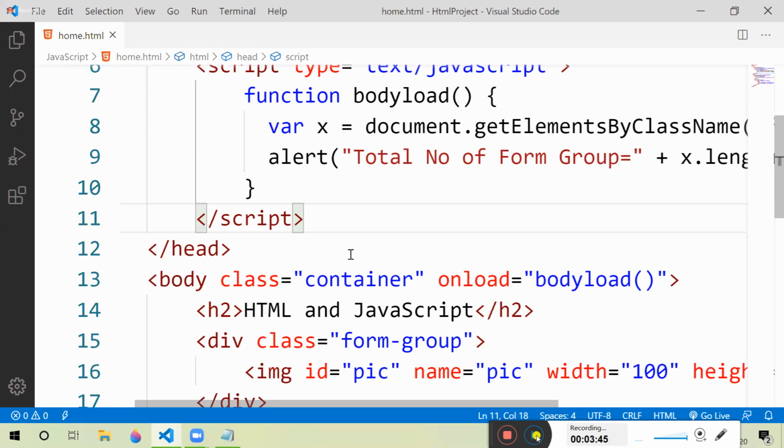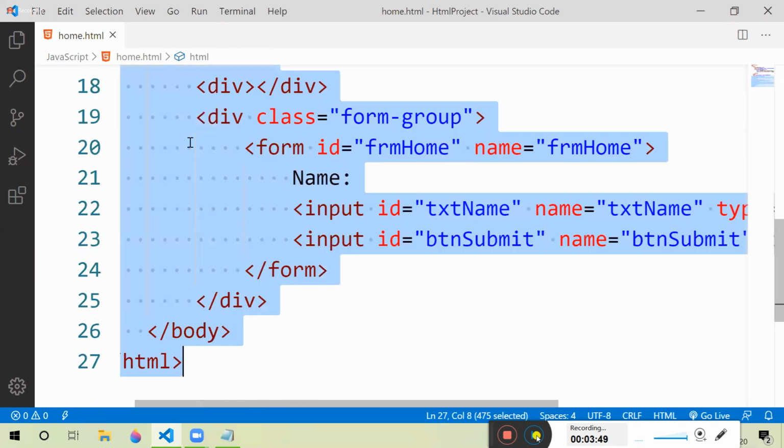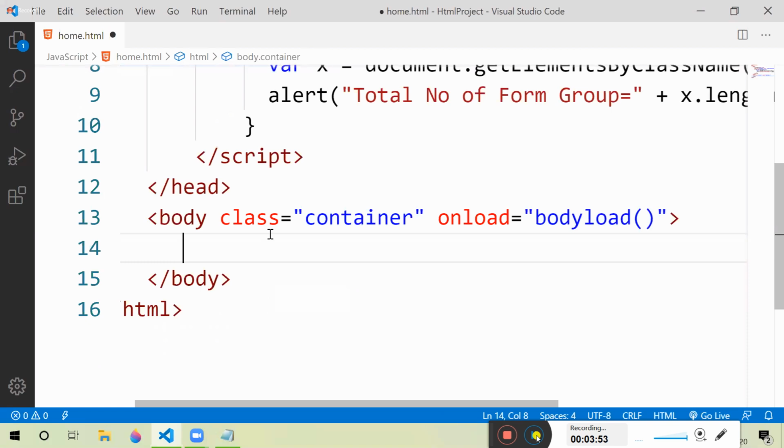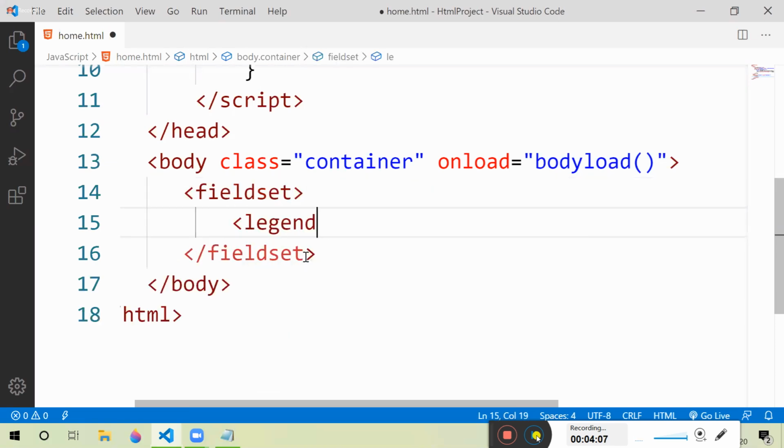Now, in this HTML page, suppose we are having some options like a fieldset and a legend, and keep this as payment methods.